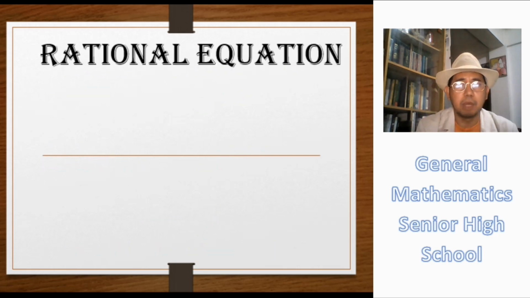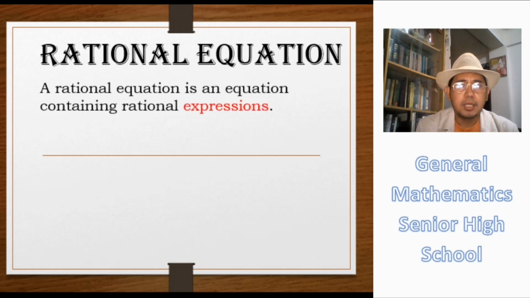Next, what is meant by rational equation? When we say rational equation, it is an equation containing rational expressions. This expression in here could be any algebraic expression, so any kind of polynomial. But it is not necessary that those polynomials or algebraic expressions are said to be a function.